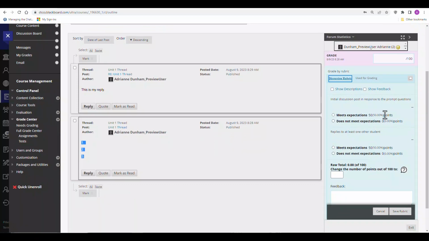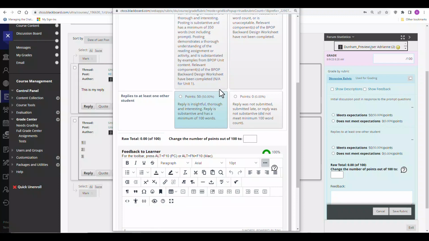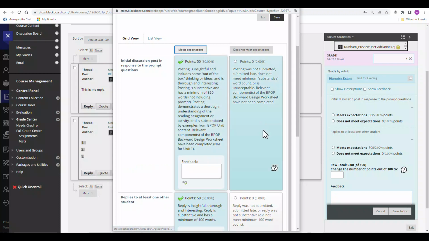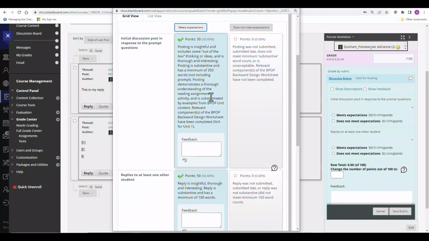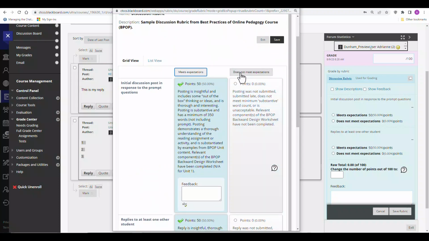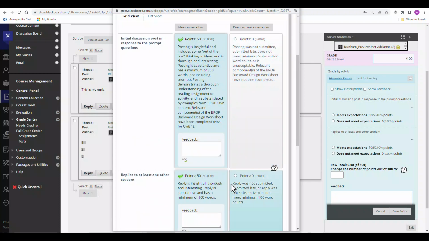or alternatively, and this is my personal preference, not necessarily a recommendation, I can click on the little double page icon that says View Rubric in Window. This provides me with what I feel is a more visual representation of what this rubric is. It has my achievement levels and my criterion listed, and I can simply choose meets expectations to give a grade for all of the criterion and achievement levels in one swoop, or I can choose does not meet expectations, or I can choose individually which criterion and achievement levels I would like to grade.